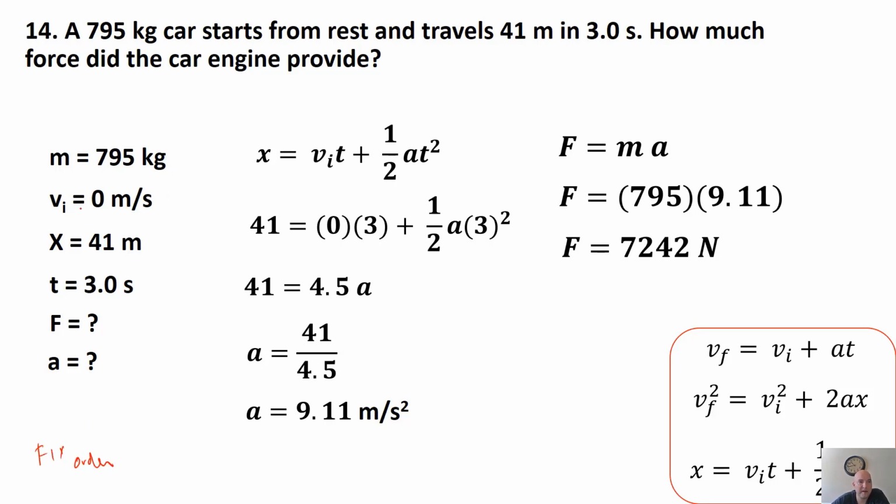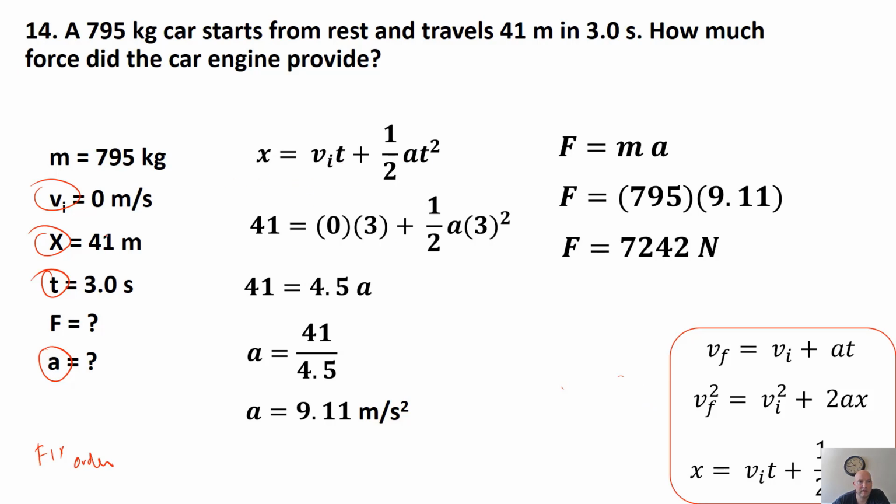And so we have our information. So let's say we have F. Okay, we're missing too many things. We're missing F and A. We're not going to be able to start there. But what we can do is use VI, X, T, and A to find an equation. We look at these equations right here, and that's going to lead you to this equation. So you have your X, your VI, the T, everything we need to use that equation.